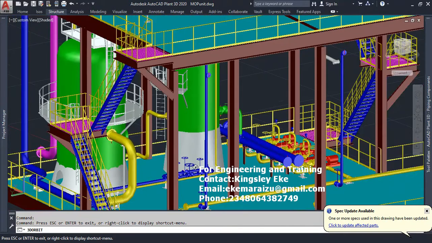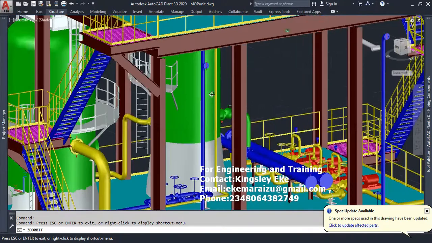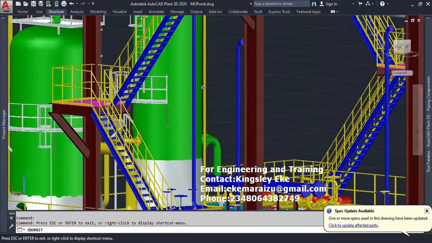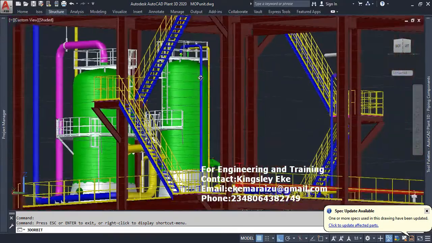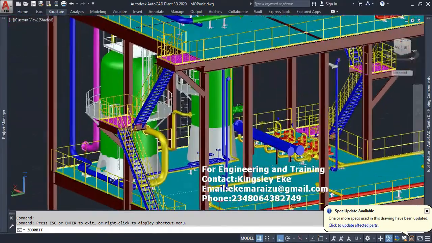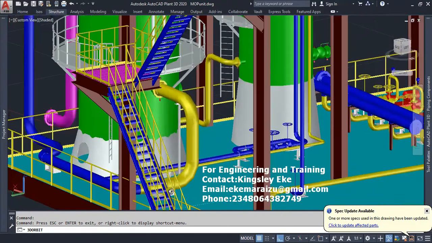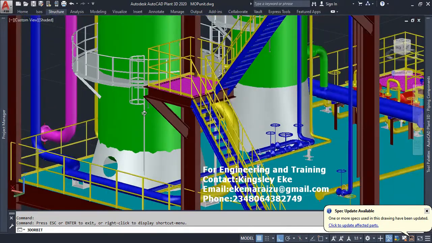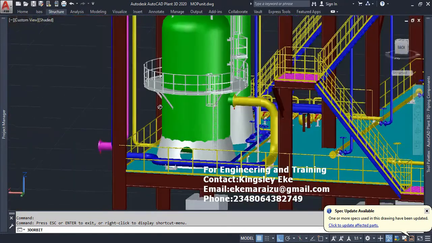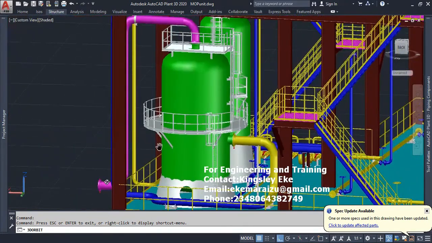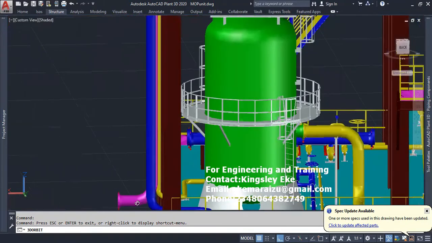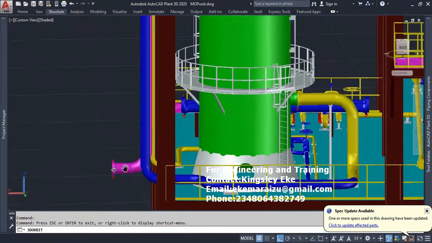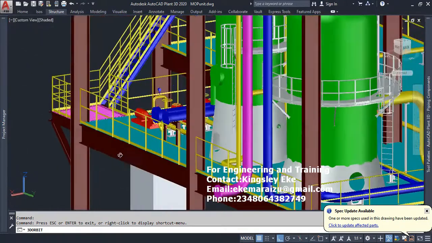So all gases and the gas outlets, the relief line is the yellow line, then the gas outlets on this surge vessel is this blue line. They're all routed into this bigger pipe header and is now routed into the surge vessel. So from the surge vessel, the gas is safely routed through here to a flare stack. This pipeline is routed to this purple pipeline. It's routed from here to the flare stack for gas flaring.